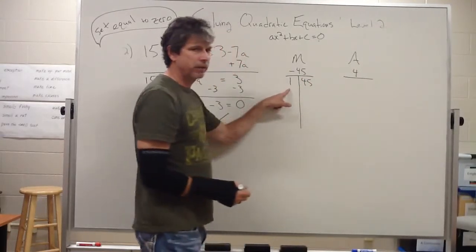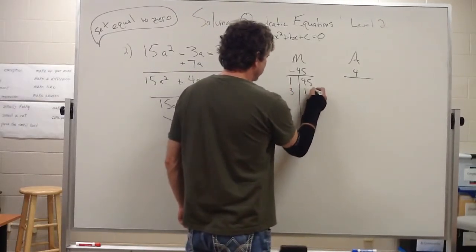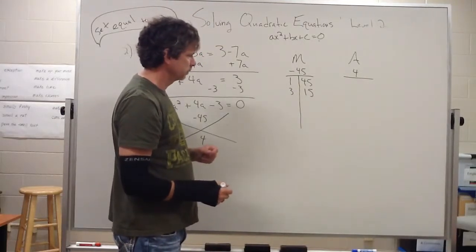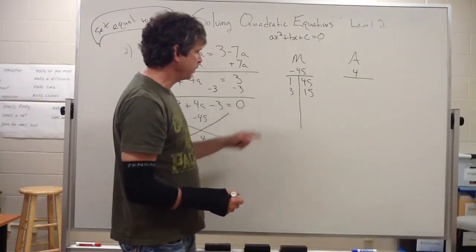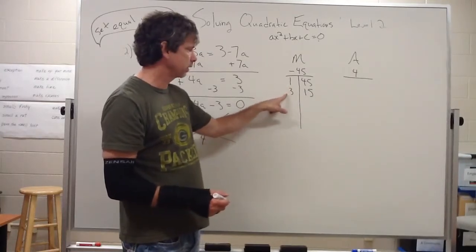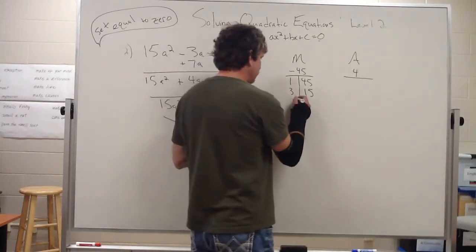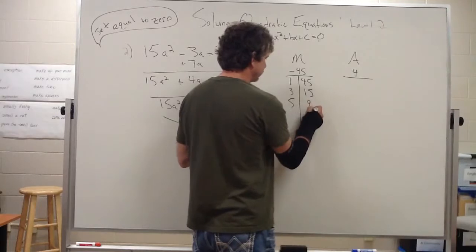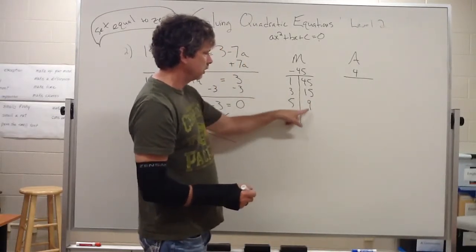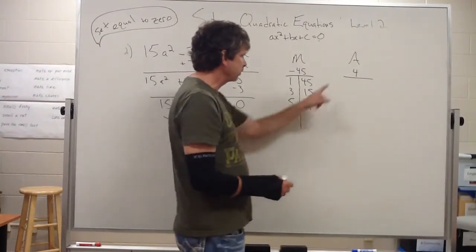2 will not go into 45 evenly, so he's out. 3 does go into 45. 3 times 15 is 45. 4 doesn't go into 45. And keep in mind, since 2 doesn't work, no even number is really going to work here. That's a kind of little checkoff. So 3 worked, 4 didn't. 5 does. 5 times 9 is 45. 6 doesn't go into it. 7 doesn't. 8 doesn't. 9 does. That tells me I can stop looking for factors.